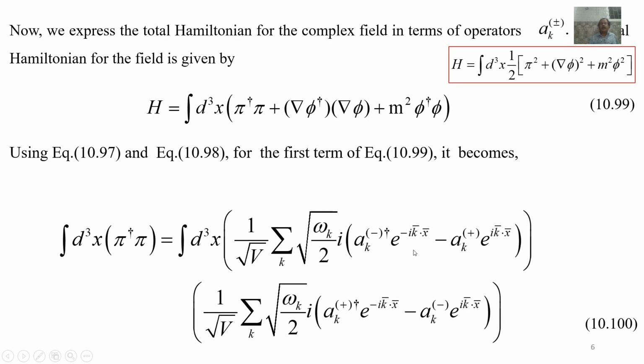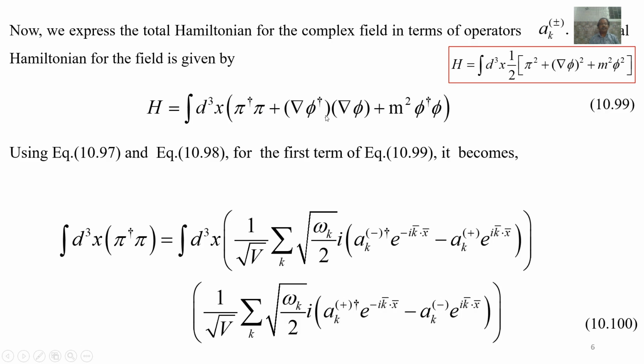And of course, we are going to use the modified Klein-Gordon relativistic equation, which is 10.99. We studied this equation earlier in the previous video lectures. Your phi squared becomes phi dagger phi. Your del phi squared becomes del phi dagger del phi. And m squared, of course, you have as it is. The last term, phi squared, becomes phi dagger phi. So now this is your first term, this will be your second term, and this will be your third term. We are going to derive all the terms in this video lecture.